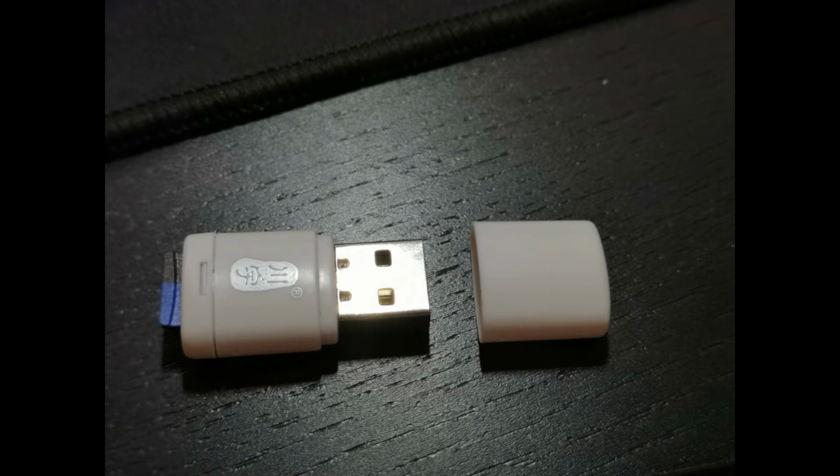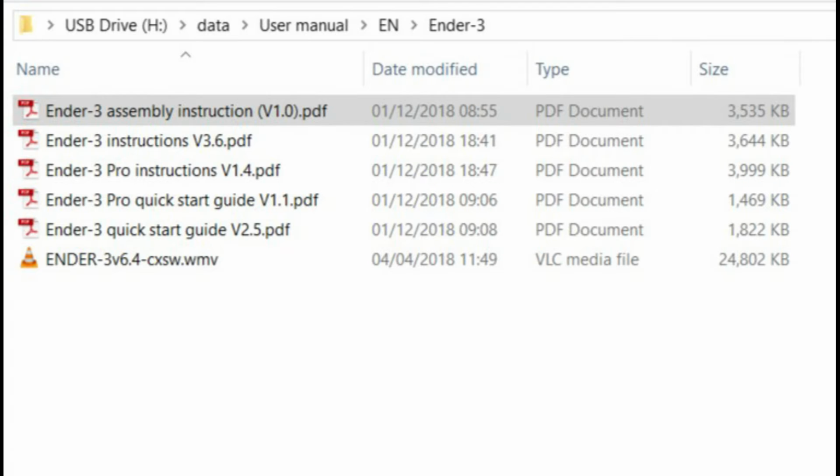First tip is to, after you unbox everything, pay attention to the fact that there's a thumb drive included, as someone may or may not have during my assembly. It actually has the manuals on it, whereas I just went purely with the pamphlet that came with it, which actually was pretty good, but didn't have near the information that some of the ones in the thumb drive have. I've shown here a list of what documents are on the thumb drive, and then going forward, some of the screenshots I have are from various parts of those.